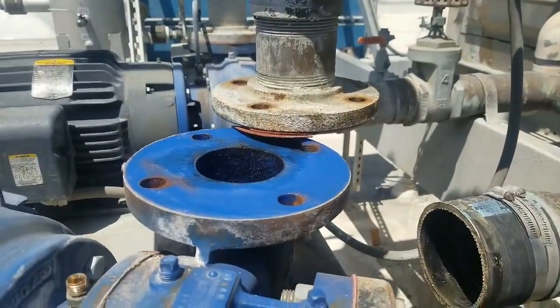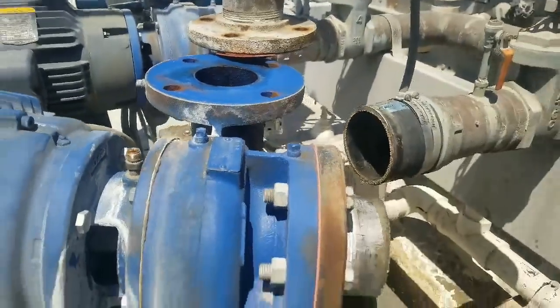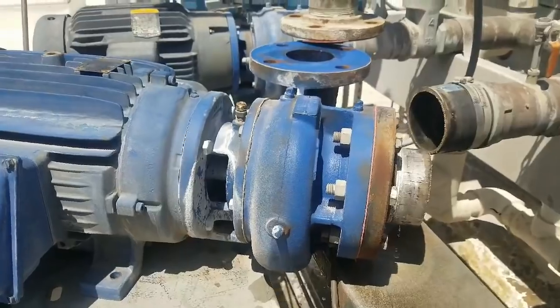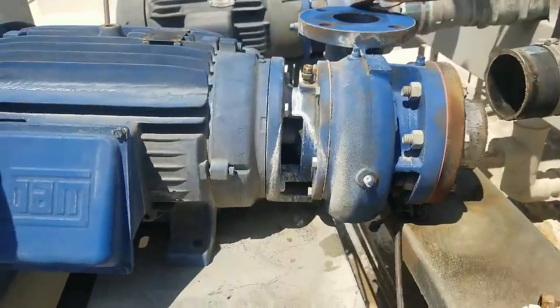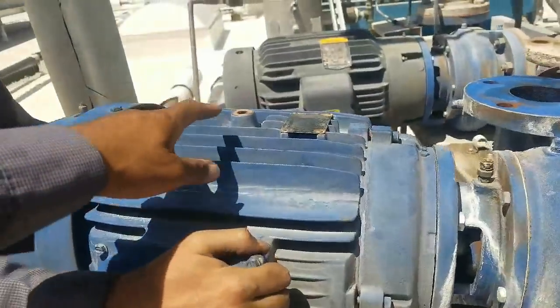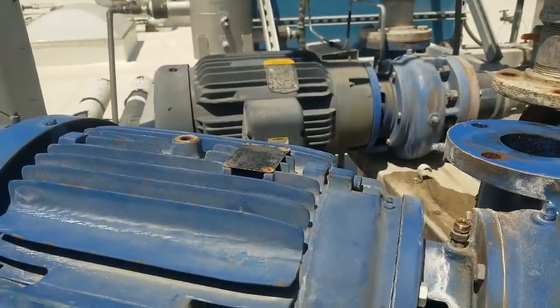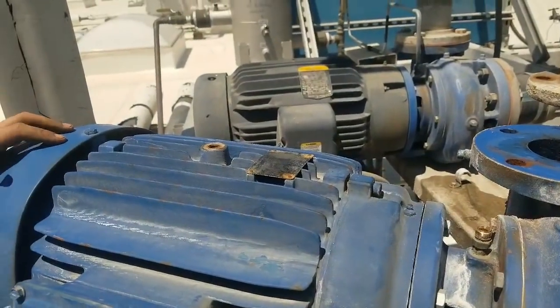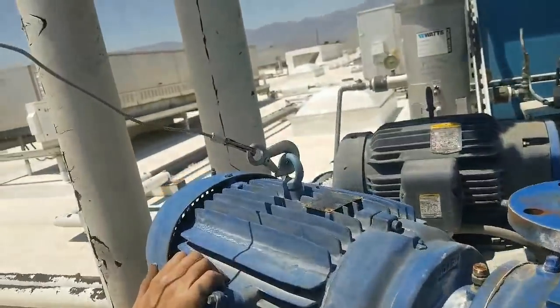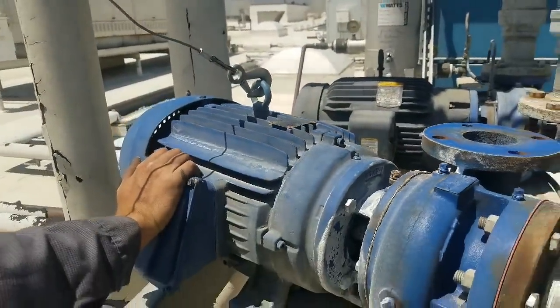So now we're going to take these — also we're going to take these two motors out here in Riverside and get these rebuilt. So then we're going to put the eye bolt up here — we got one of those — so we can hook up our electric hoist. Got our little eye bolt on there, hooked it up, ready to lift it up.